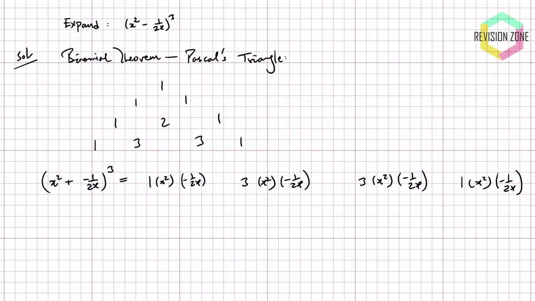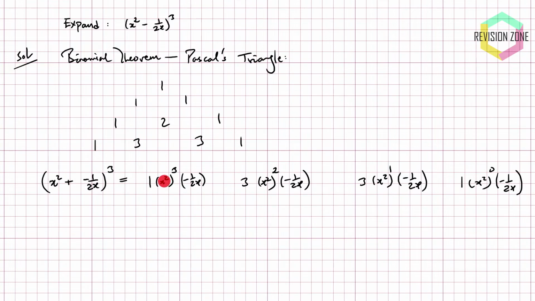And there's a simple pattern. So we essentially take the number on the left-hand side, which is the exponent of the bracket we're trying to expand, and we put that on the first set of brackets on the right-hand side, and then we reduce it by 1 for each successive bracket. Okay, so I go from 3 to 2 to 1 to 0, and you see that the power is on the same term. It's on the x squared term, okay?